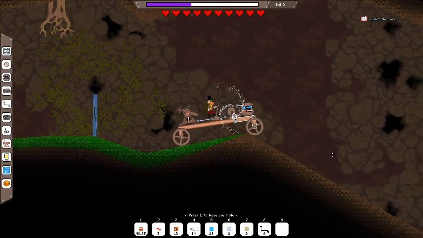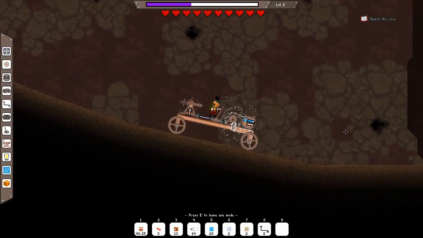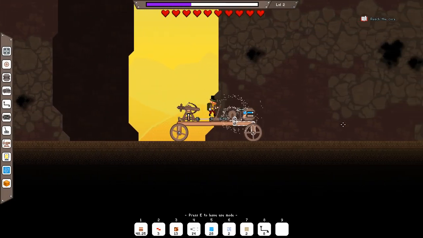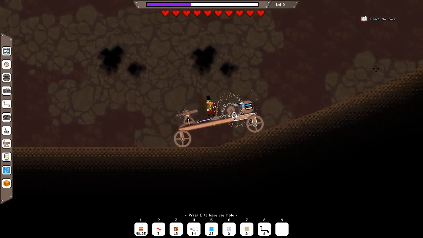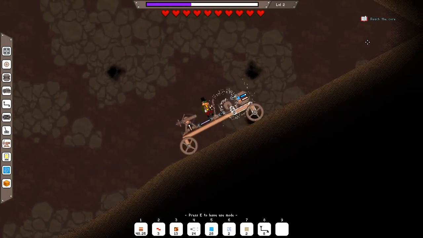Oh my god, downhill. Yeehaw! Okay, it doesn't speed you up too much. Oh, we got some stuttering. F to enter. Is that like another section of the cave or something? Are there any resources left that I want to grab? Oh my god, it's so steep.